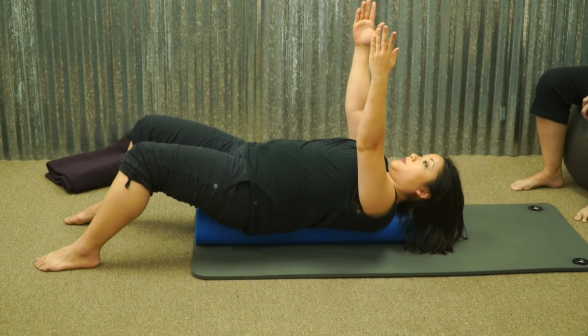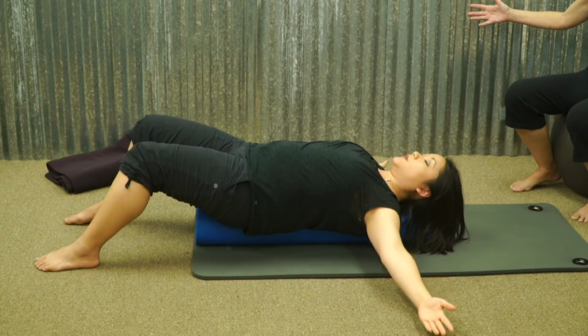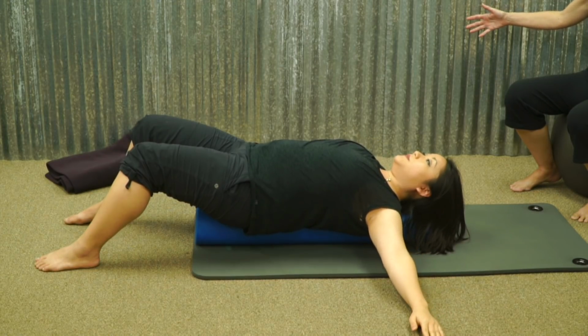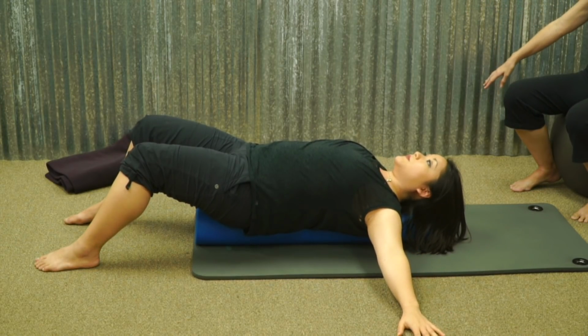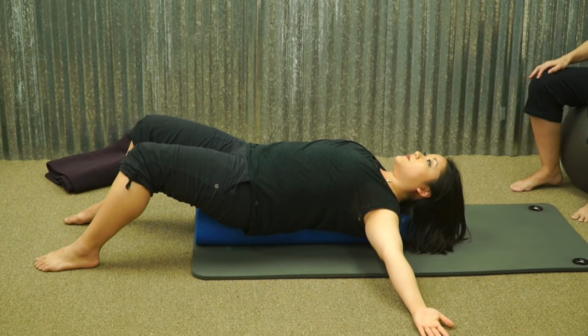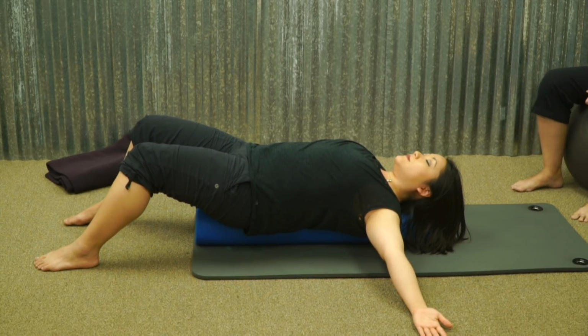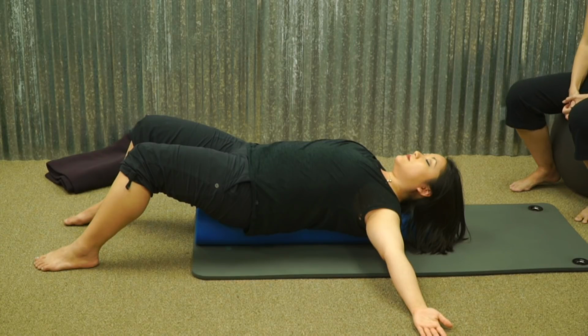She's starting to open all the way towards the ground, which is great, but if you can't get there, don't worry. Okay, now we're going to stretch. All right, so now you're going to take your arms nice and wide and reach them as wide as you can. You can either do palms down or you can do palms up. Whichever feels better for your body, you pick. And then you, if you can, feel free to close your eyes and balance on here. That may not be possible, but we'll just stay for a little while, and then you can just breathe gently.